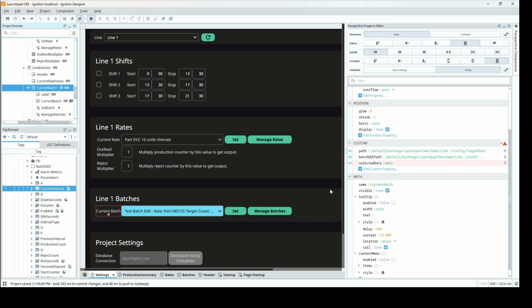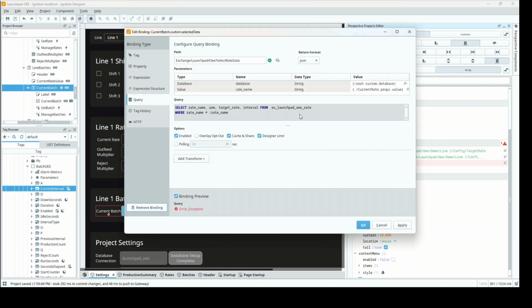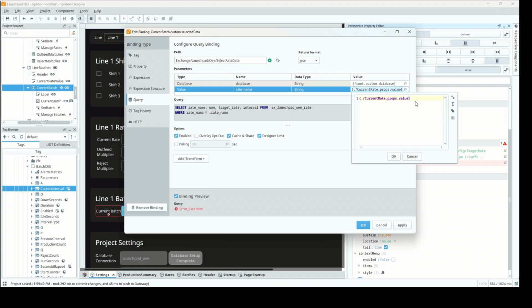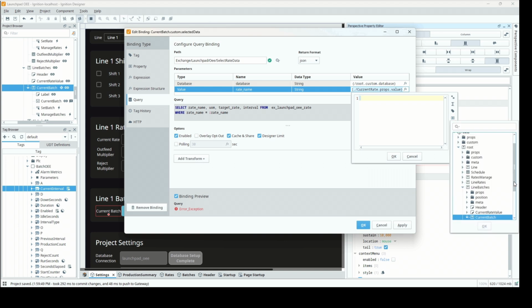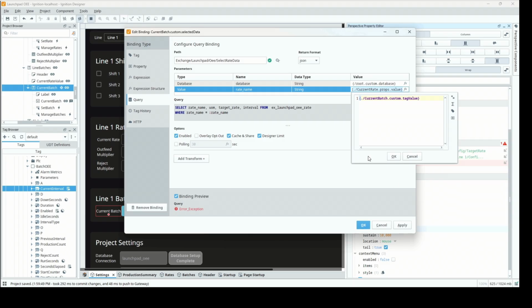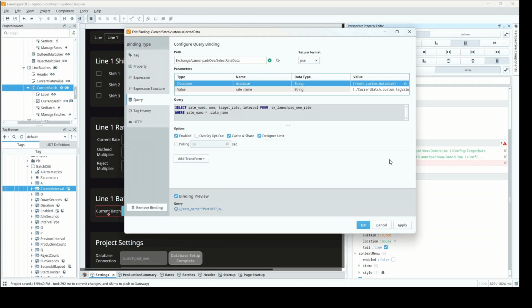So to fix that, we can go to our current batch flex container, and where we're pulling in rate name, we can go to current batch, custom tag value, hit OK, hit enter, and that will run this query and return our rate from there. So we can hit OK.